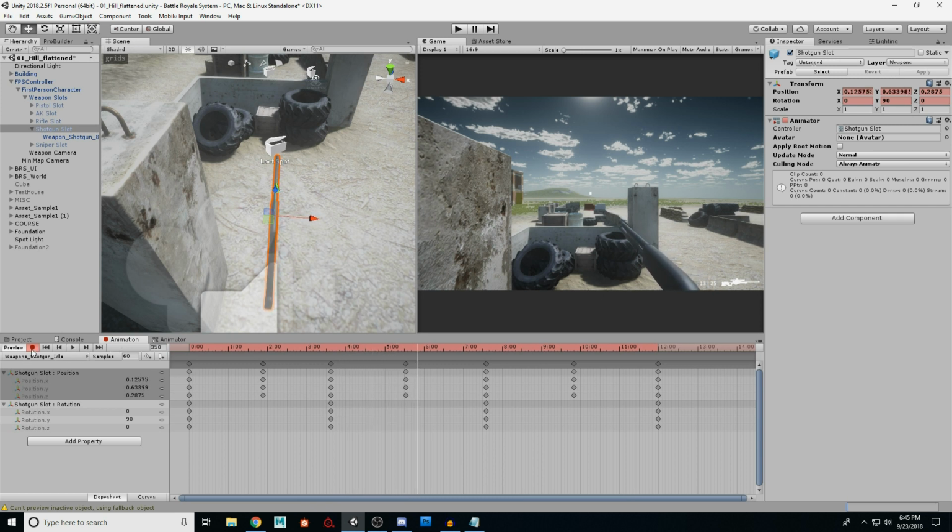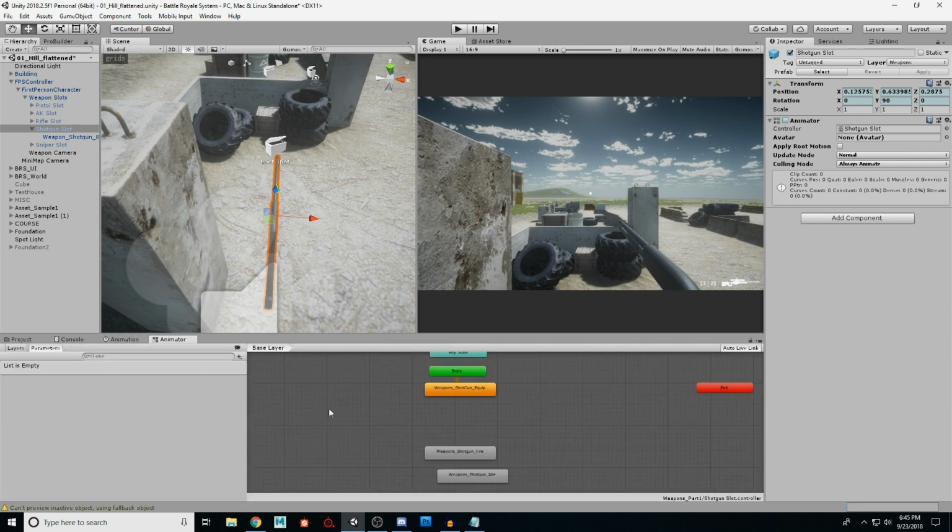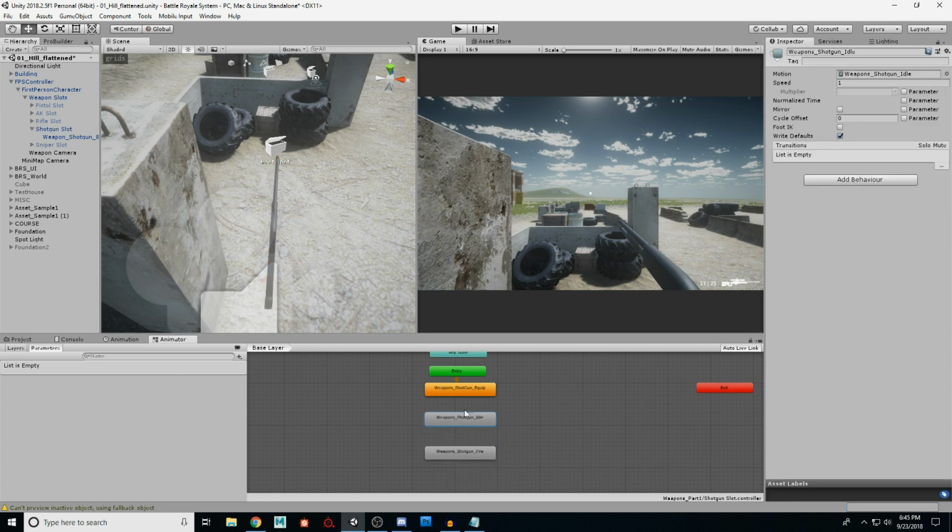Okay, so real quickly, we're not going to finish out all these animations because you guys have seen how this works, but let's go to the animator here. I do want to show you creating the variables and getting these all hooked up. So from equip to idle is a quick one, so we right click and say make transition to idle. There you go, so automatically idle. And idle we will leave as a looping animation because we want that.